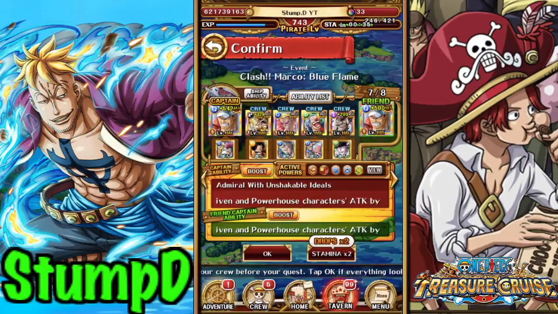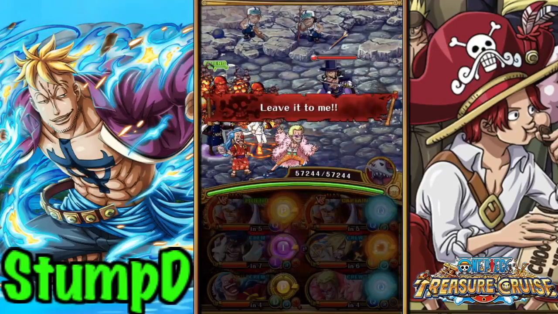Alright, so moving on to the next team now, we're utilizing double versus Akainu. So this is the team, these are the supports. Let's hop in. Alright, so we're already over here on the Vista stage.